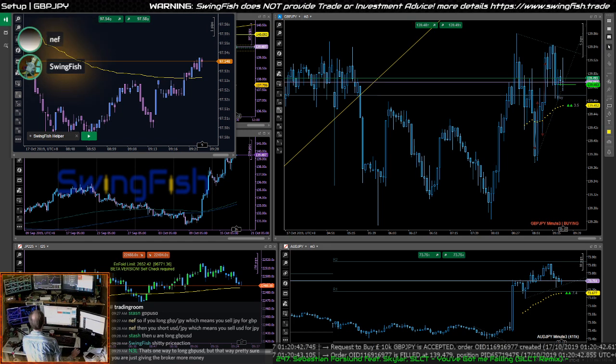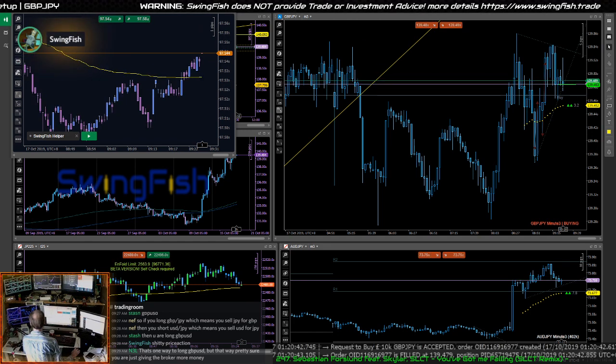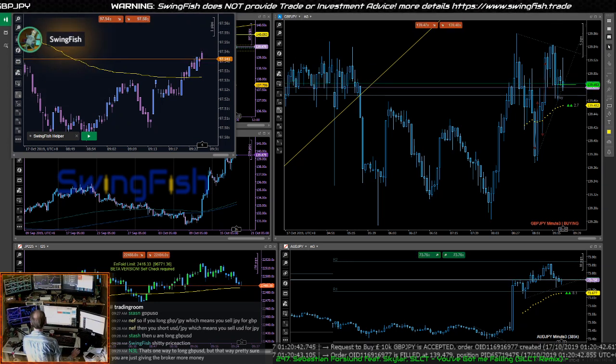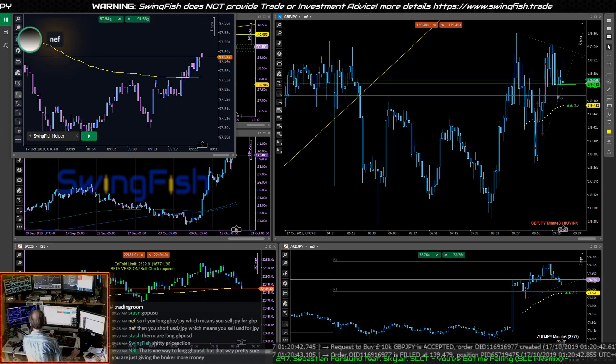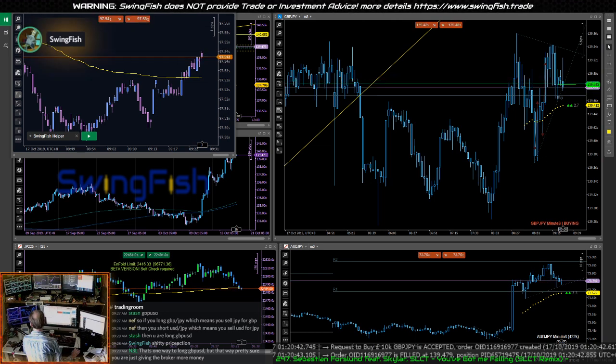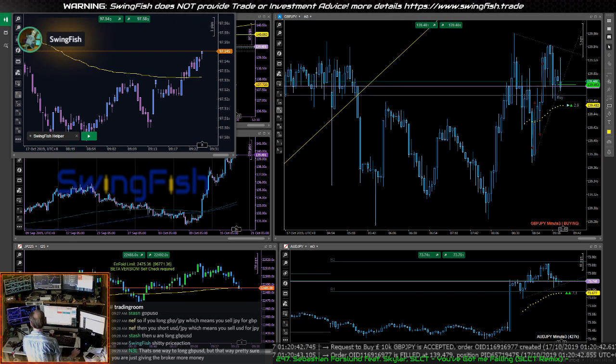Money is not a good measurement for that because it depends on your account balance. If you have $1 million in your account, then making $1 grand is like noise. And if you have a 1 pip stop, you would want to put more size on that. Yeah, but this is all percentage based.